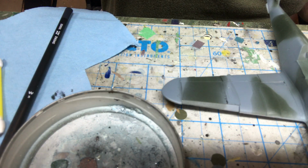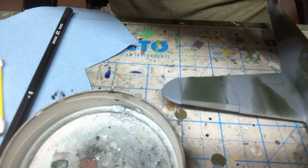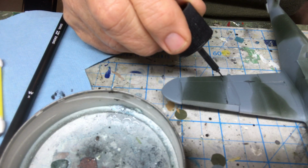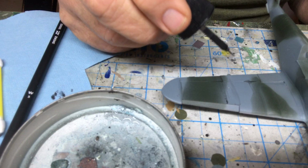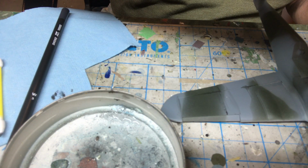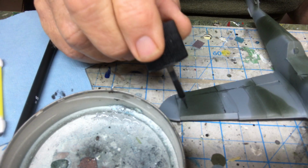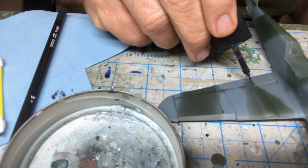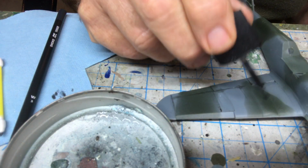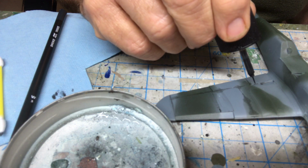So now, just as a comparator, we'll take some of this Tamiya Panel Line, and we'll hit these lines back here. We all know how that works, how it spreads in those panel lines really nice, has that good capillary action. But it too also will run outside the lines, which is not an altogether bad thing. And we can clean that up later with a little mineral spirits.